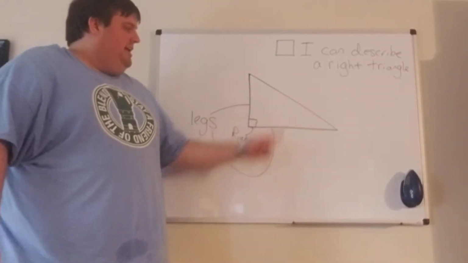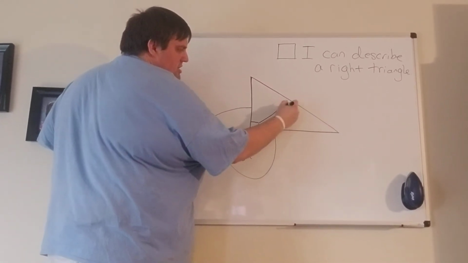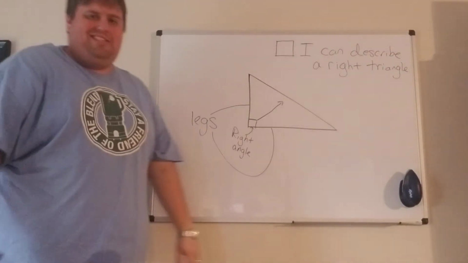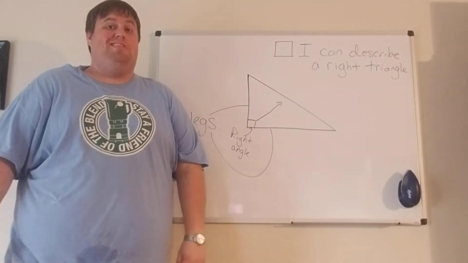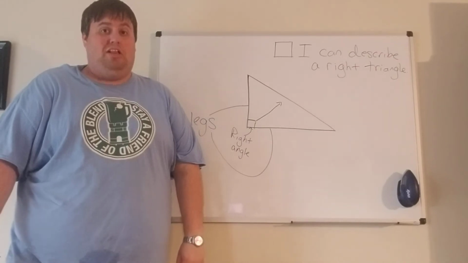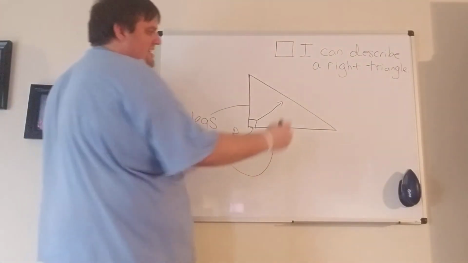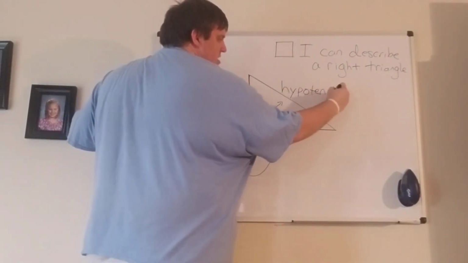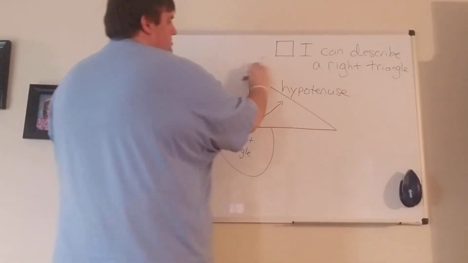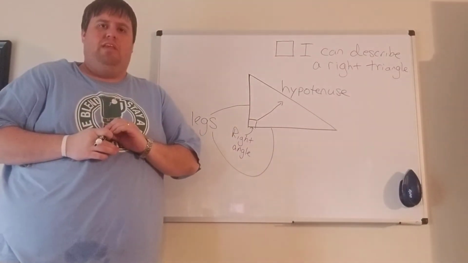This other side that is across, so here's the right angle. We draw a line directly across from it. It's always going to point to this other side. And you're probably sitting there thinking, ooh, I bet it's the arm. You're close. It's the hypotenuse, obviously. The hypotenuse is the one that's across from the right angle.